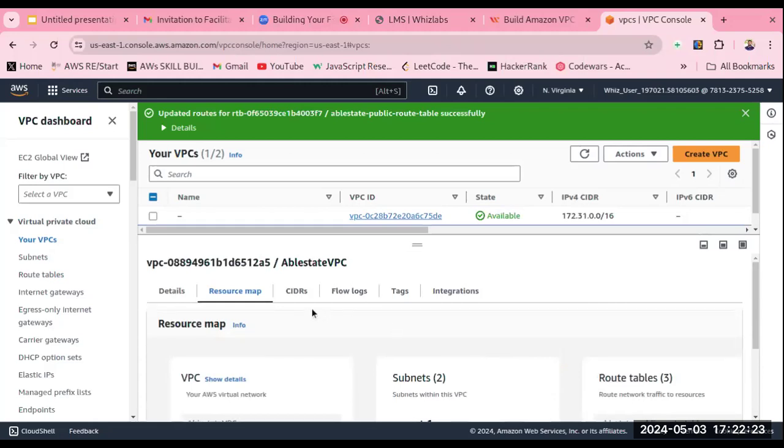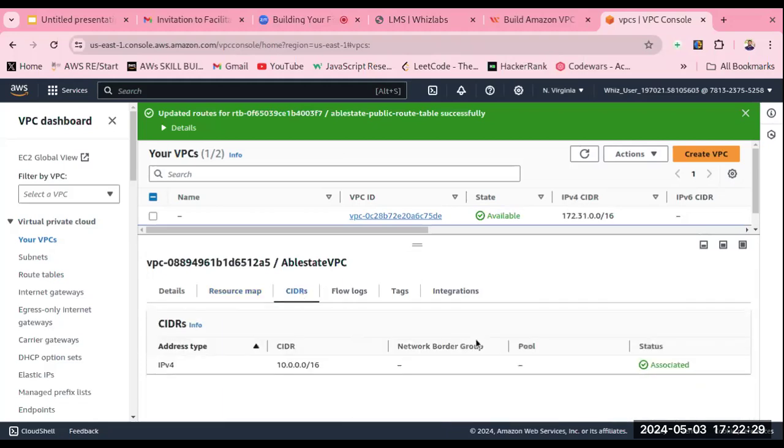You want to look at the CIDR blocks configuration for our VPC. It's here, so we have associated CIDR blocks for that. We've not added any tags or done any integrations for our VPC, so those are not relevant for this particular case. And that is basically how you can create a virtual private cloud.